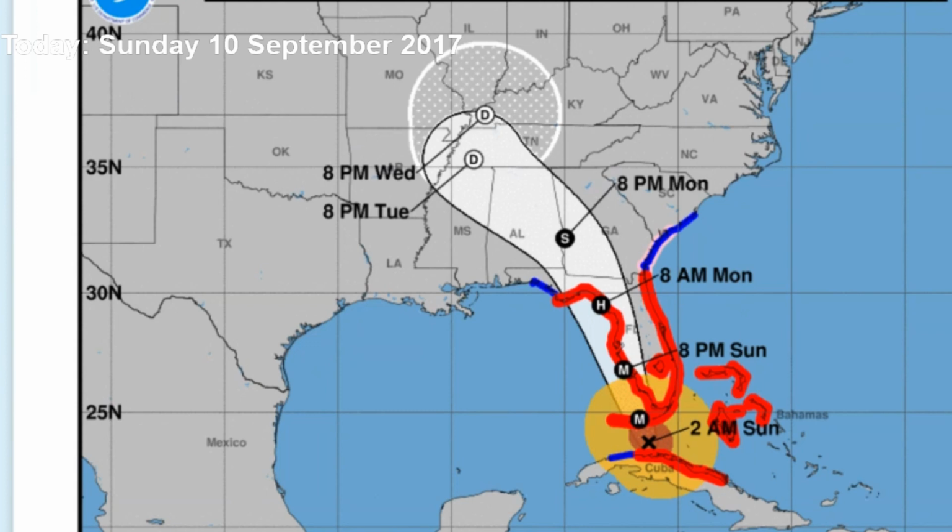Storm surge warning in effect for South Santee River southwards to Jupiter Inlet, North Miami Beach southwards around the Florida Peninsula to Okaloacoochee River, Miami, Florida Keys, Tampa Bay. Hurricane warning in effect for Fernandina Beach southwards around the Florida Peninsula to Indian Pass, Florida Keys, Lake Okeechobee, Florida Bay, Cuban provinces of Ciego de Ávila, Sancti Spíritus, Villa Clara, Matanzas, and La Habana, Andros Island, and the islands of Bimini and Grand Bahama.